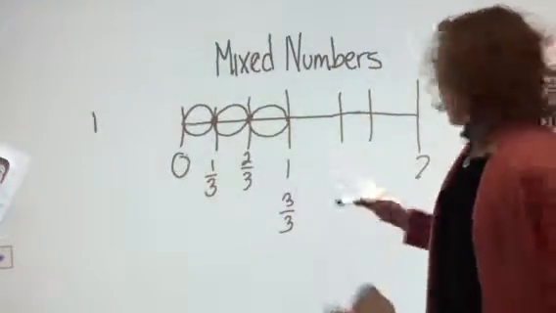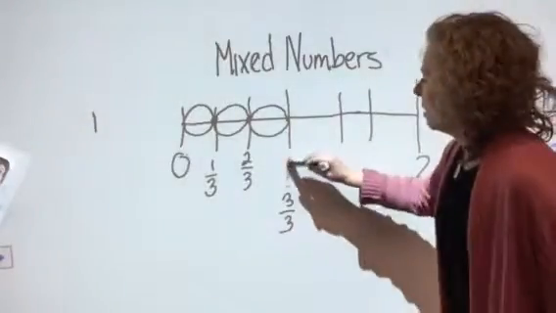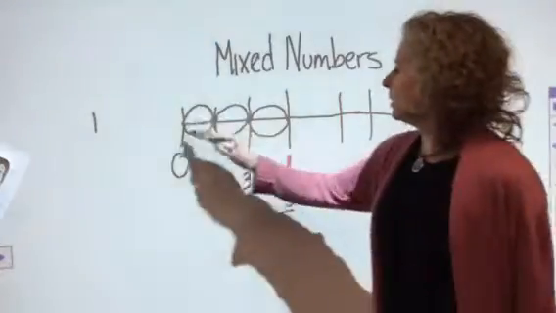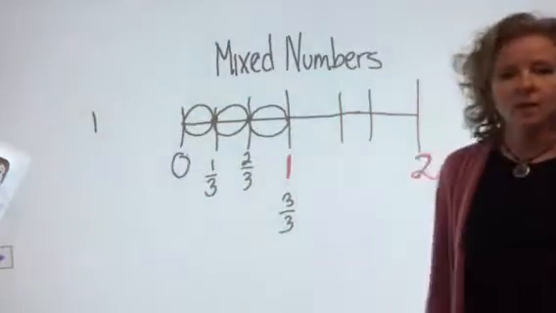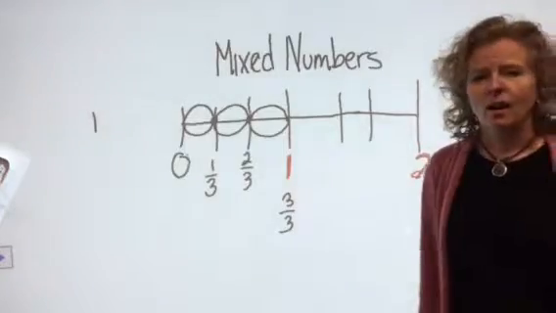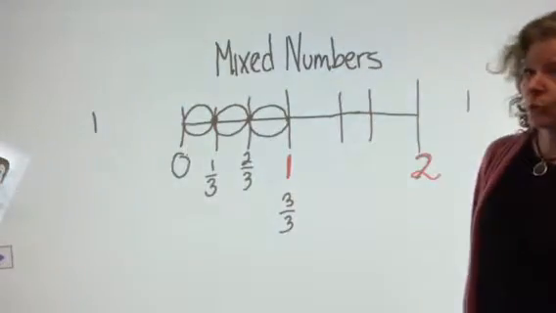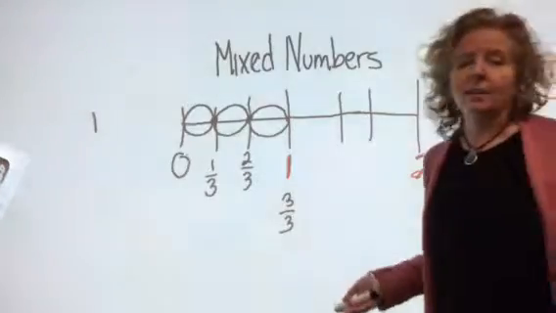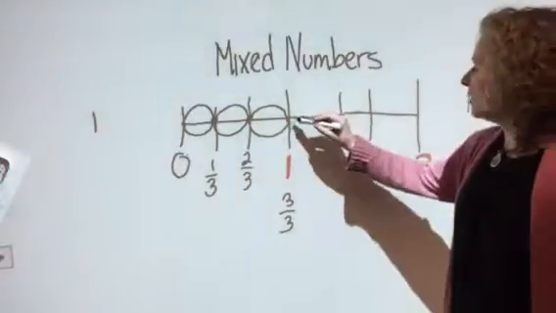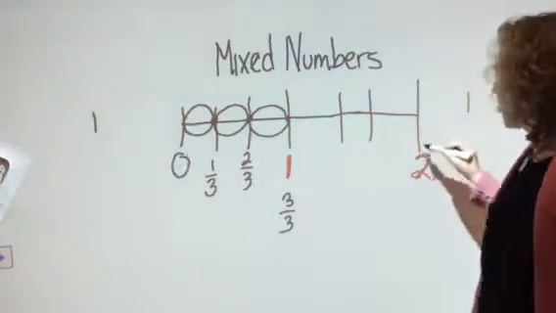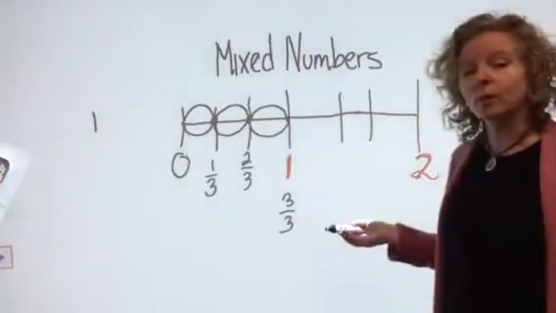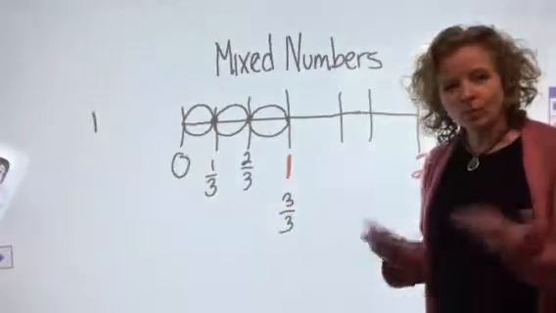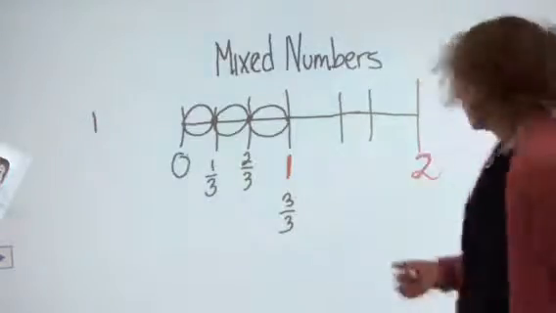Well, mixed numbers are when we have a whole number and a little bit more. So these fractions are between 0 and 1. A mixed number is when you say, I have 1½ things, I have 3 3/4 things, I have 2 1/3 things. They're the fractions that are past the 1, past the 2. So you'll have a whole number and you'll have a fraction. Those are called mixed numbers because it's a mix of a whole number and a fraction.